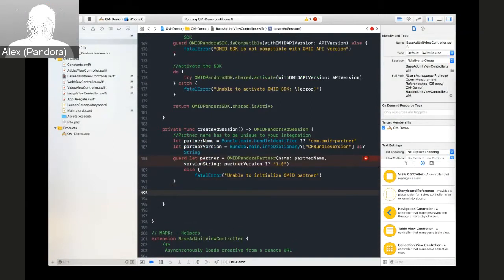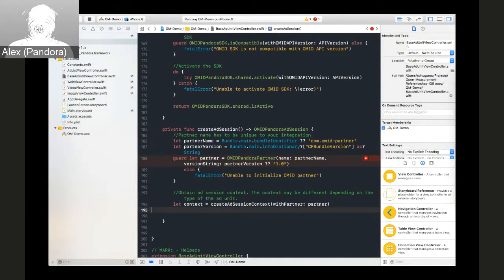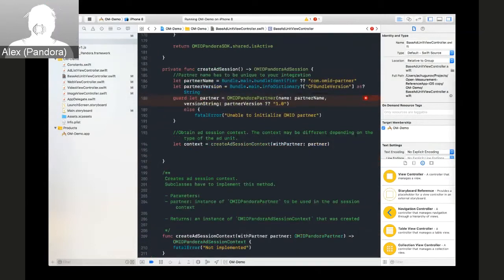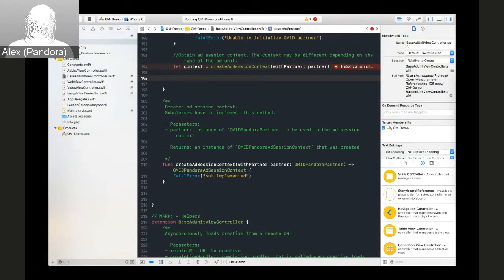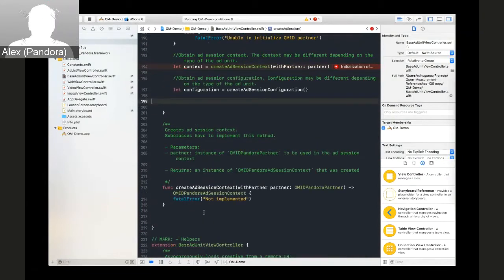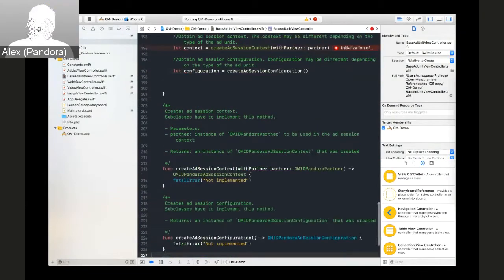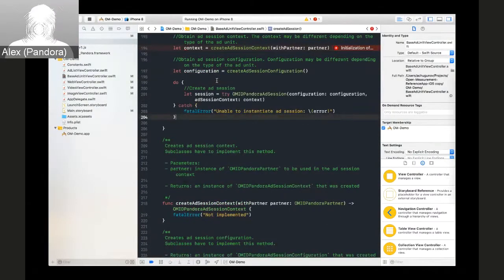First, we create an instance of OMID partner, which takes a unique name for a partner and the version of your app or SDK. Then we create ad session context, which will be different for each placement, so we'll leave the implementation of this method to subclasses. And same for ad session configuration. It'll be different depending on the ad type.